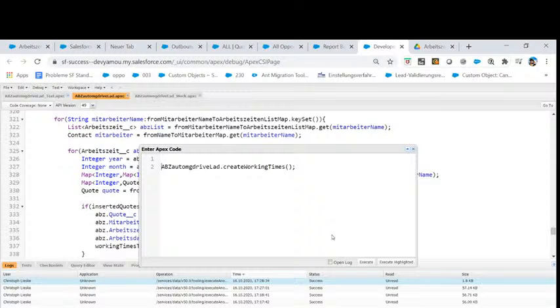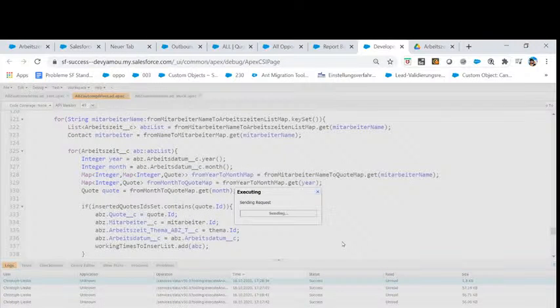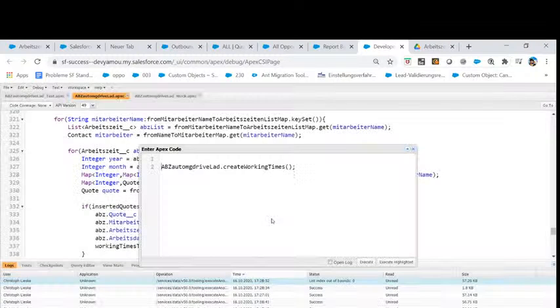And for now, we must make sure that the algorithm is working. And that's going to be an index that is out of bounds.